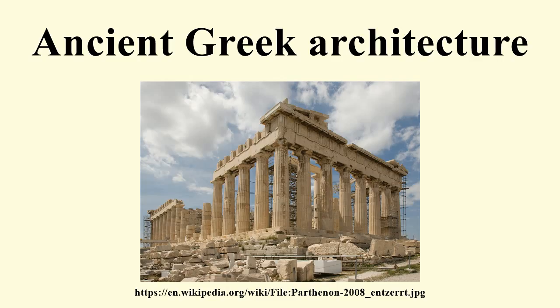Nikolaos Pevsner refers to the plastic shape of the Greek temple placed before us with a physical presence more intense, more alive than that of any later building. The formal vocabulary of ancient Greek architecture, in particular the division of architectural style into three defined orders, the Doric order, the Ionic order and the Corinthian order, was to have profound effect on Western architecture of later periods.